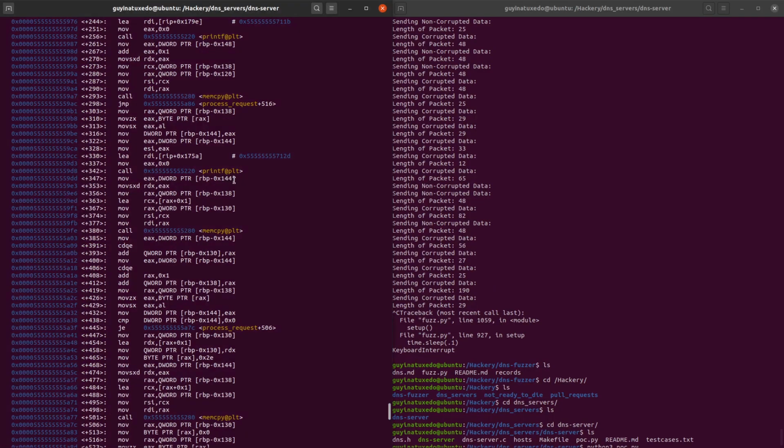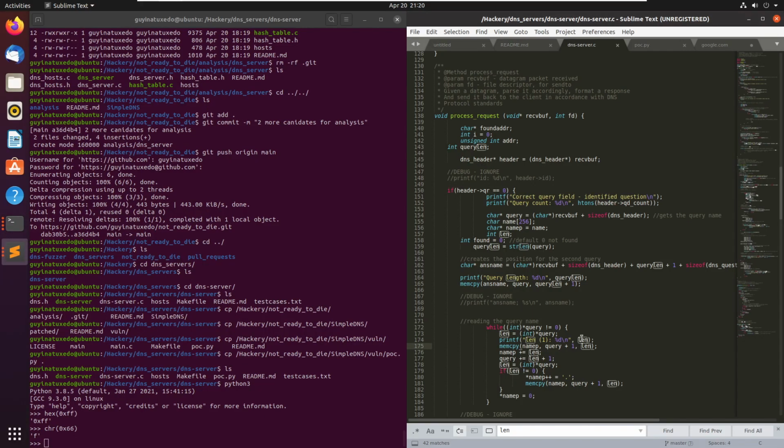Question, we see that it's there. Length is stored here. Why can we say that? Well, it's moved into EAX, which is moved into RDX, which holds the value, which says the last time that register is referenced in a way before the memcpy call. In addition to that, we see here that it's also referenced with this printf call, which you can see here that the length is referenced there.